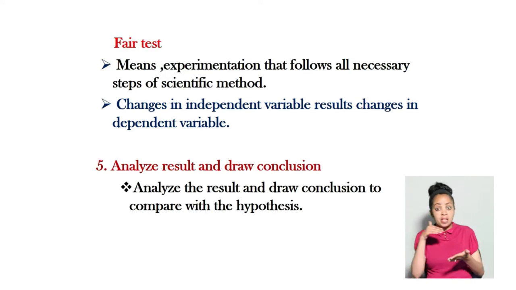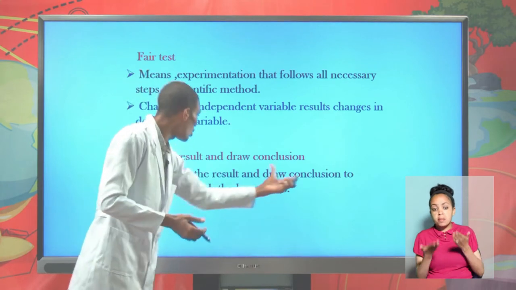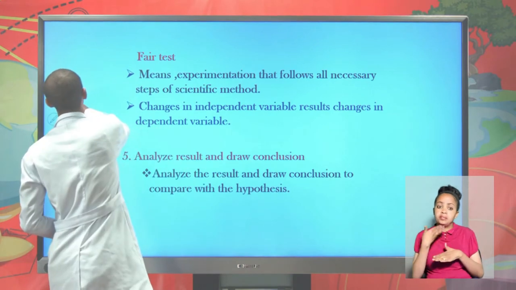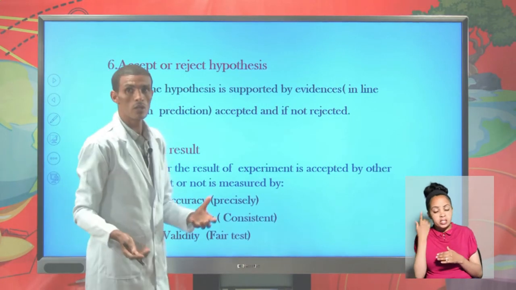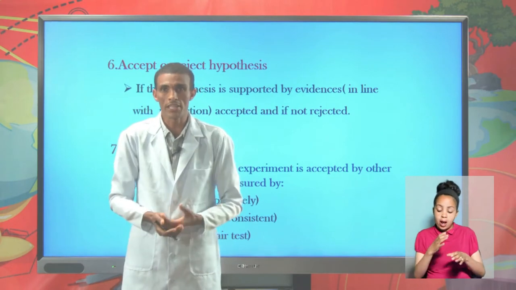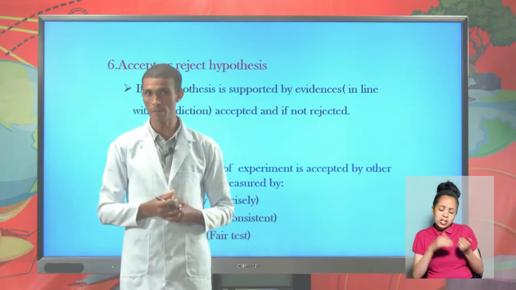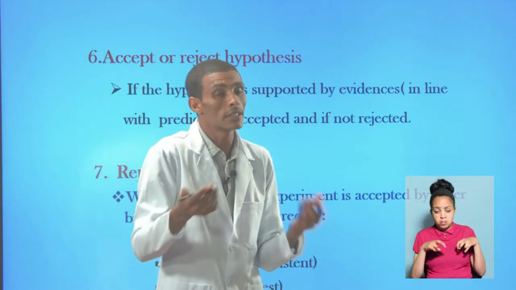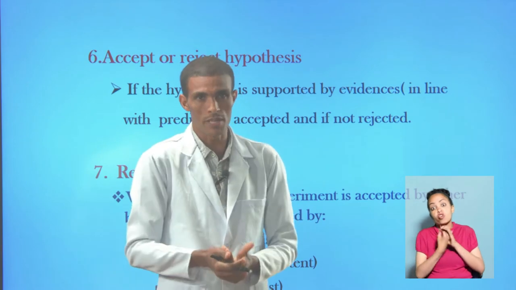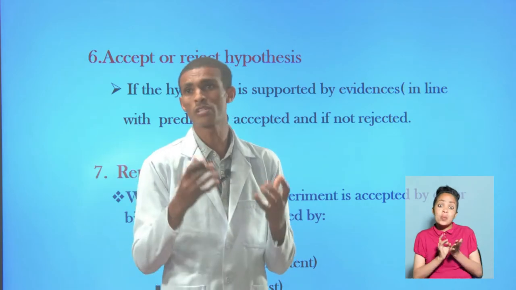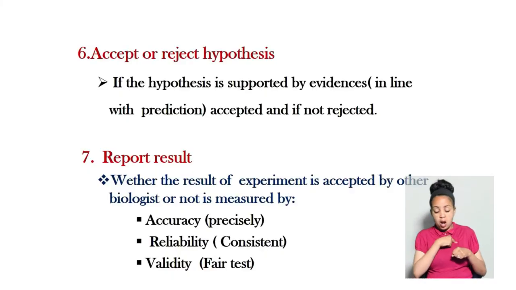Again, we can analyze our result and come to draw a conclusion, a conclusion that may go with our hypothesis. After we analyze our result, we come to accept or reject it. If our hypothesis is supported by repeated experimentation, it is accepted and develops into a theory. If not, it is rejected. Rejection or acceptance of our hypothesis about our identified problem is based on evidence.